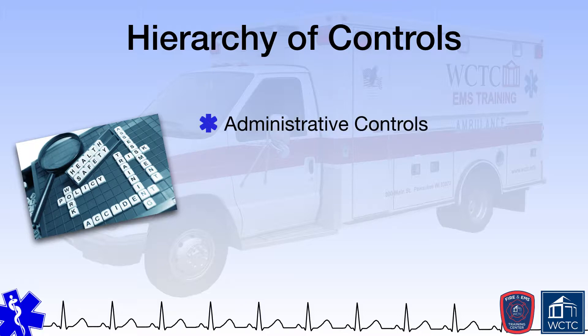The first and most effective type of control is an administrative control. Administratively, an employer essentially mitigates hazards to prevent employee exposure to the hazard. A good example in EMS is requiring the ambulance to stage during an active assailant call until the police have secured the scene and rendered it safe for entry by EMS personnel.